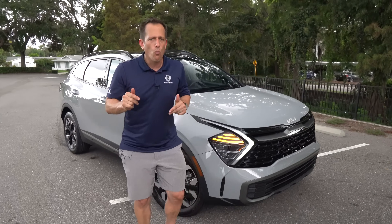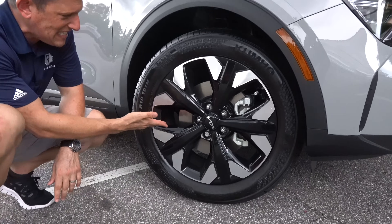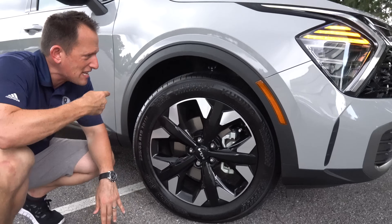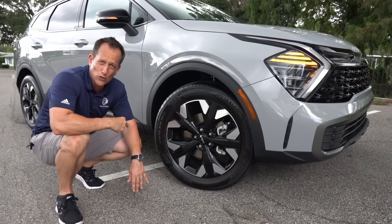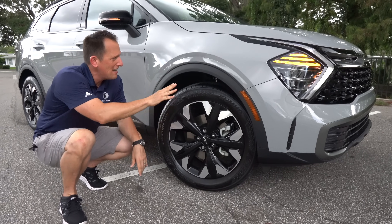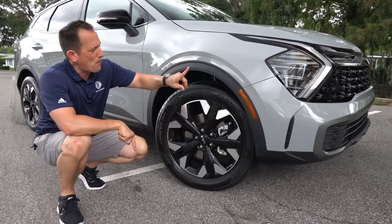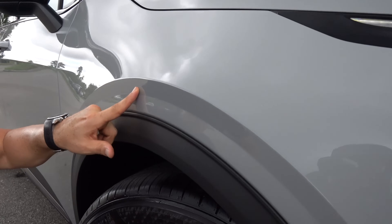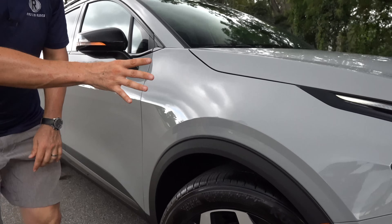When we come around the bend, what are we working with for the wheel and tire setup? All-new wheels — 19-inch, gloss black with machined aluminum accents, 235 on the width, 55 series sidewall. And like I said, this one has all-wheel drive. Because it's an X-Line, which is supposed to be more of a little off-road-esque trim, I'm okay with the flat black on the fender openings. One of my favorite parts about the fender is the nice crisp body line right above where the flat black is — that thing looks really good, gives it a nice bold statement.